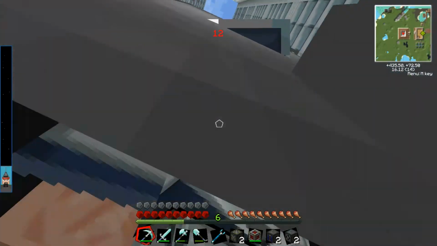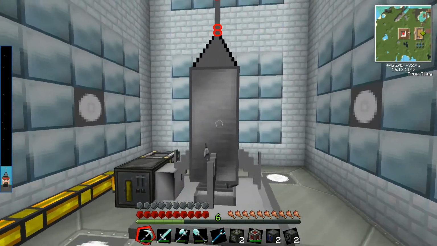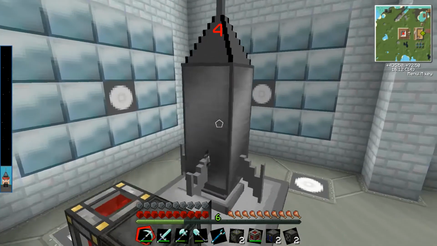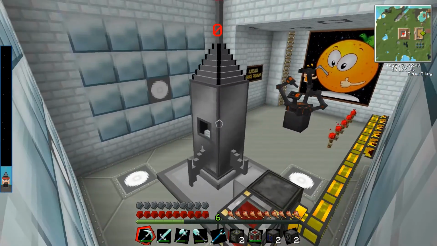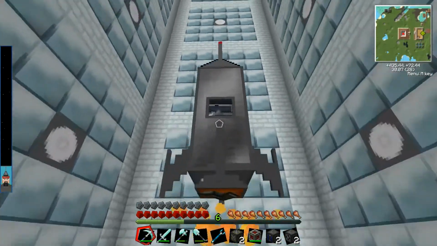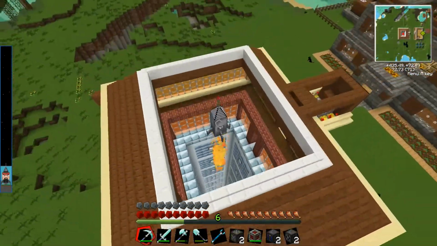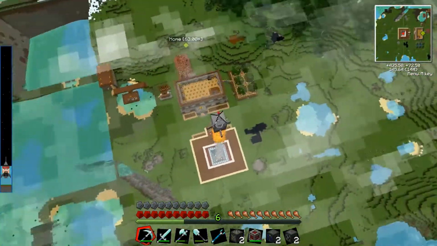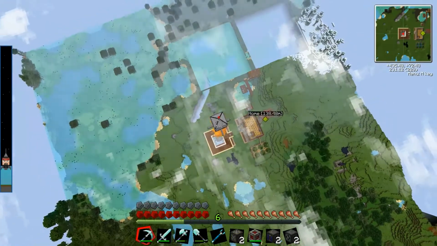The real question is, am I going to be able to make it out of the silo without smashing violently into one of the walls? 5, 4, 3, 2, 1, and we have liftoff. Come on, baby, make it out of there. Oh yeah, it's going right up through the center. No problem. Goodbye, Juiceville. Hopefully one day I will be able to return.